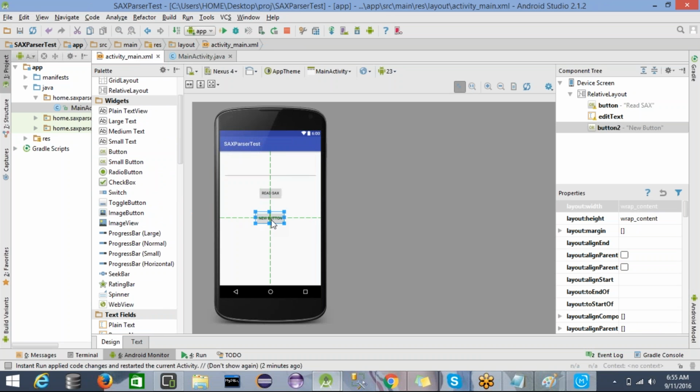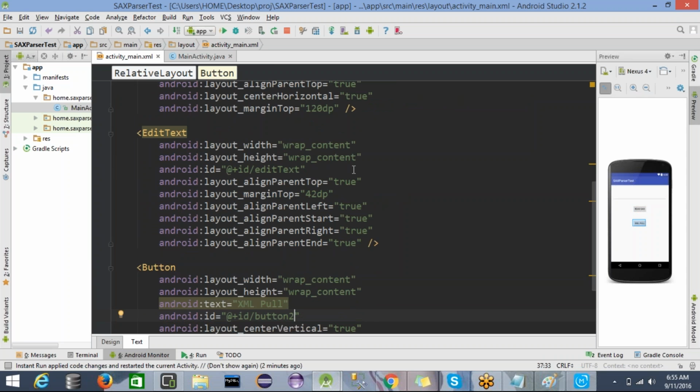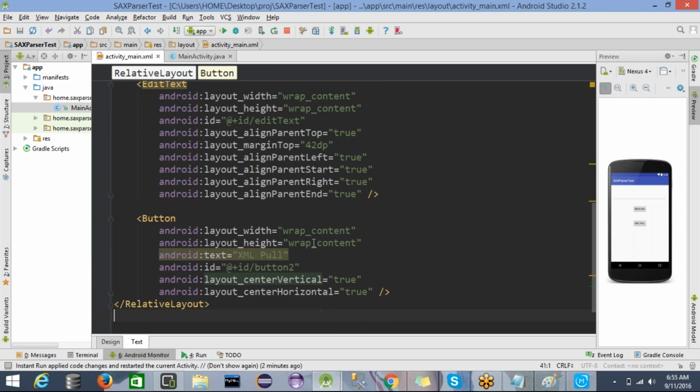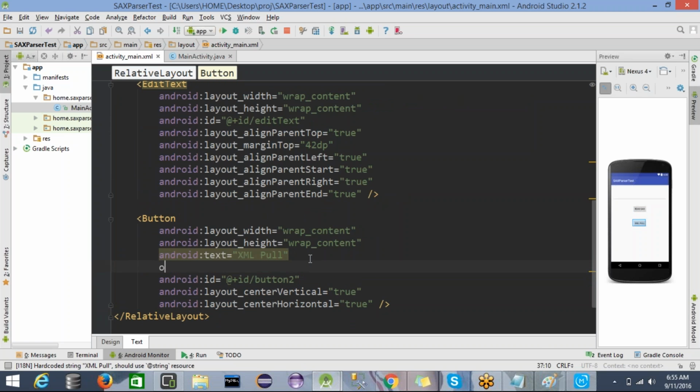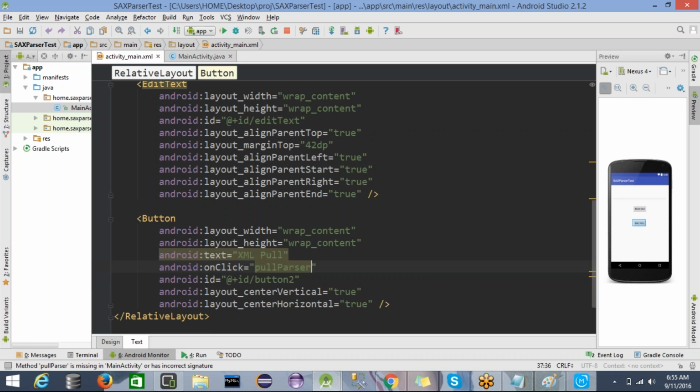Let's configure the click event for this XML pull button, specifying the method name as pull parser.